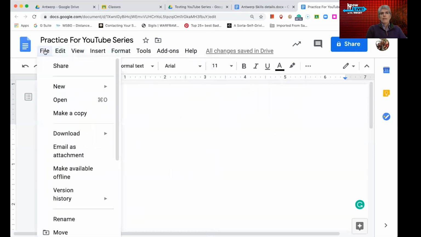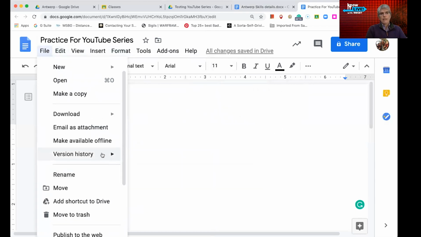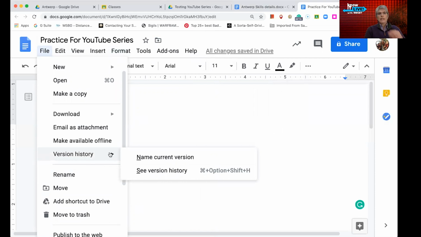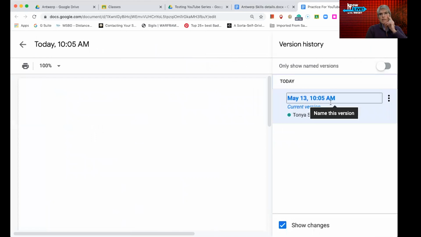The one thing that I'll show you now and then at the end is the version history. You can see when and what students have contributed, especially if they're collaborating on it. So if I go in here, the only thing you're going to see so far is that I created it. There's nothing in there. So I'm going to go back.